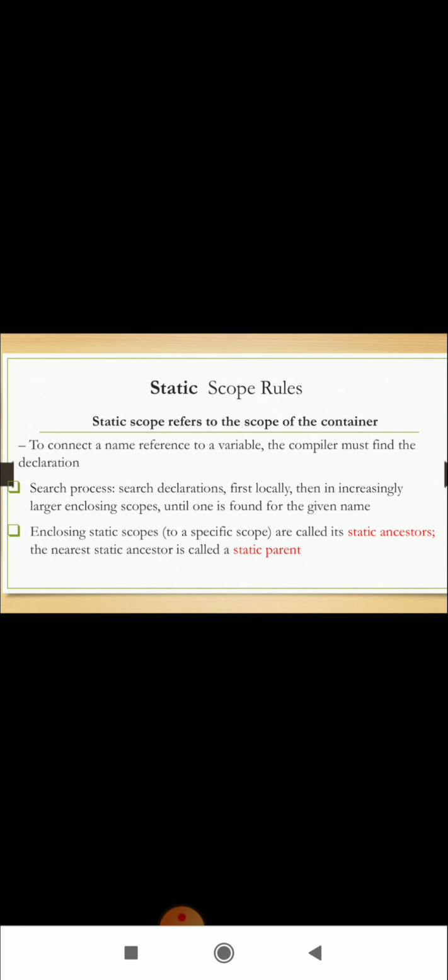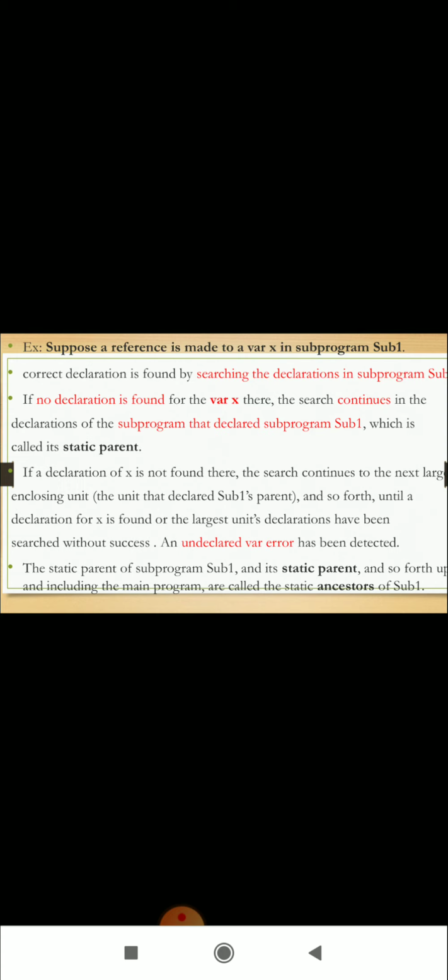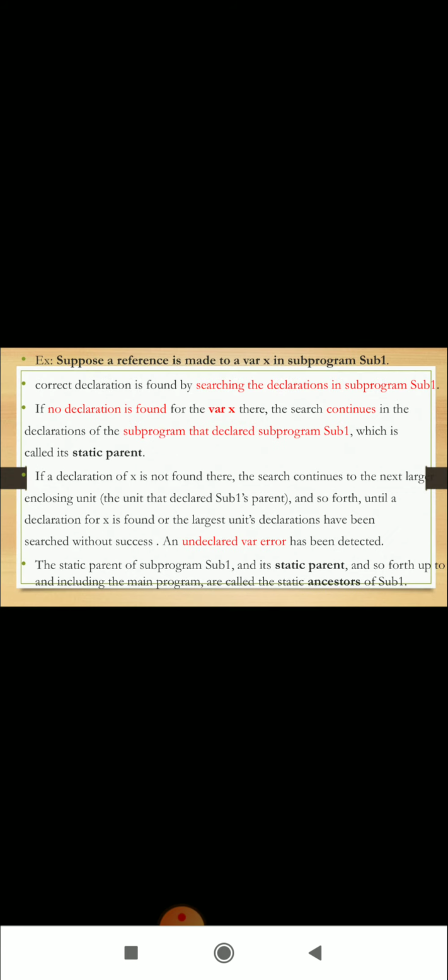Whenever we have to connect a name reference to a variable, we first search locally. If it is not there, we go to the outer scopes until one is found for the given name. For example, suppose a reference is made to a variable x in subprogram sub1. The correct declaration is found by searching the declarations in subprogram sub1.